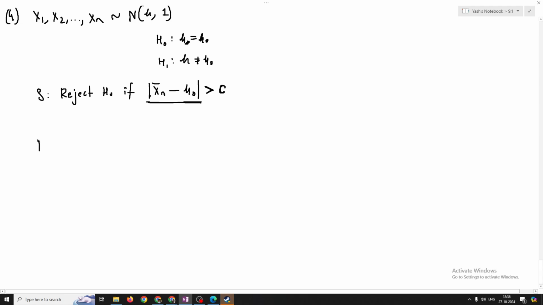So power function, again, write everything down. It would just make everything much easier. So the power function is a function of my parameter. What is my parameter? My parameter is mu, given my test rule delta. So this is just the probability of rejecting h naught, right, given my parameter mu. And if I change this mu, my probability will change. That is why this entire thing is a function of mu.